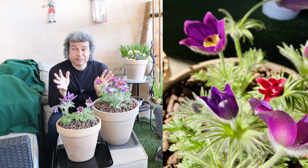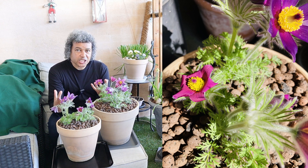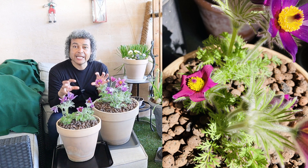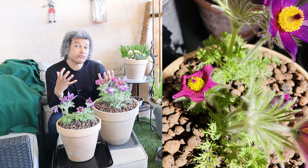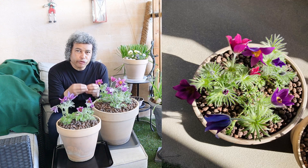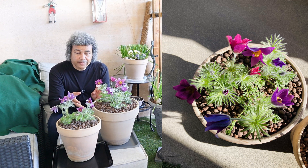The seeds are so light that they get dispersed by the wind. Even though you can split a mature plant, this plant really doesn't like its root ball to be disturbed at all. The best thing is to buy a plant already in a pot and transplant it into your garden or pots. Leave it to grow out itself without disturbing it, because you could risk losing both parts of the plant if you split it.